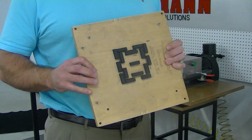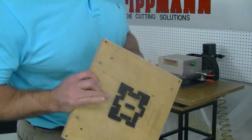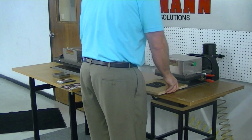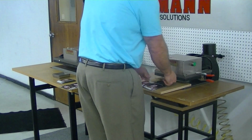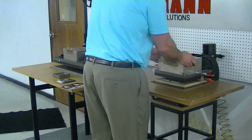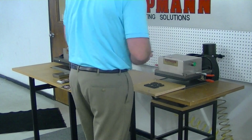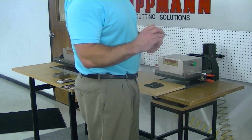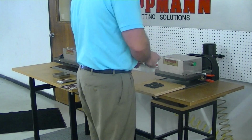So what we would do is refer you to a die maker to build a die which would work for your design. So you would set your 2 pieces on the die, which would be aligned by the pins. You would put the die in, click it out obviously, and every time you cut it, you would get 4 cut pieces. But since I don't have a die to demonstrate that exactly, I'm just going to show you how this would work with a single unit.